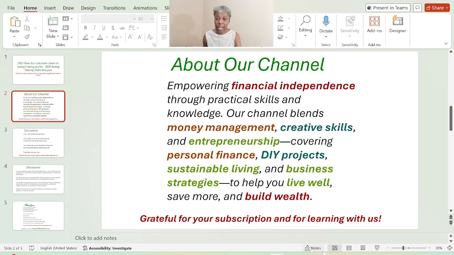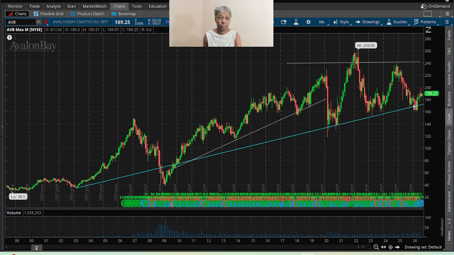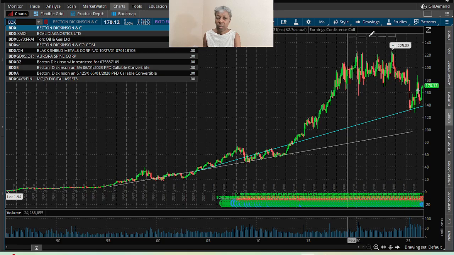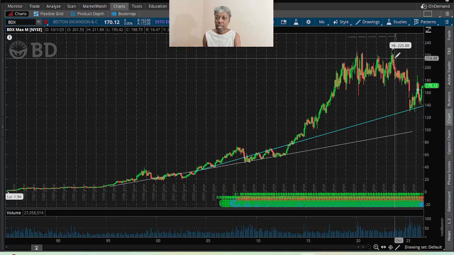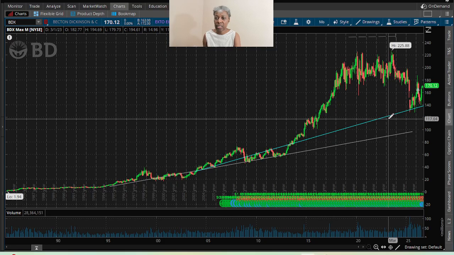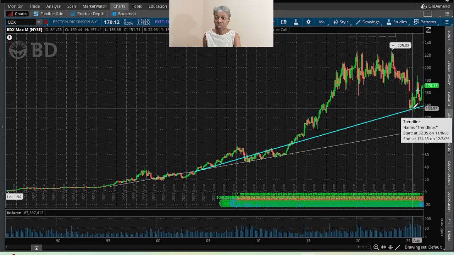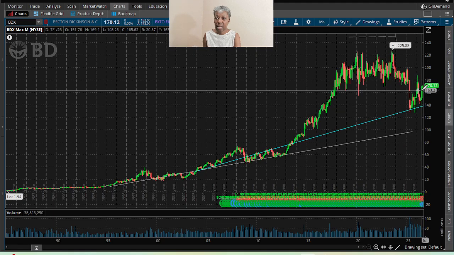Today we are going to analyze BDX as of August 5, 2026. Okay, so when we are looking at BDX, we are on a maximum monthly chart. And we can go to maximum daily chart, but you can see that this is the line we like to buy at. A touch base we failed in 2025, went up, came back down and started going up again.